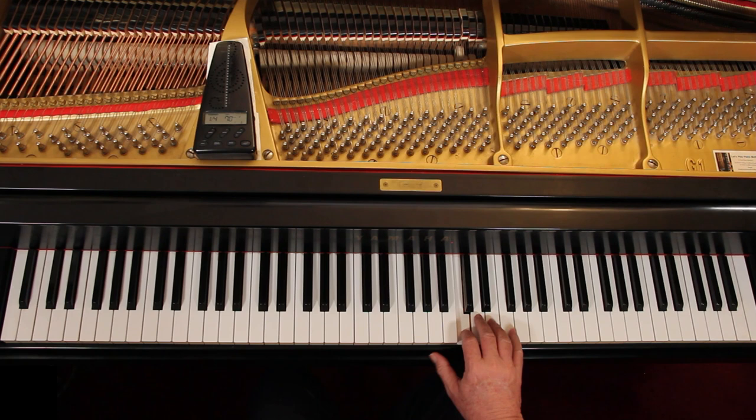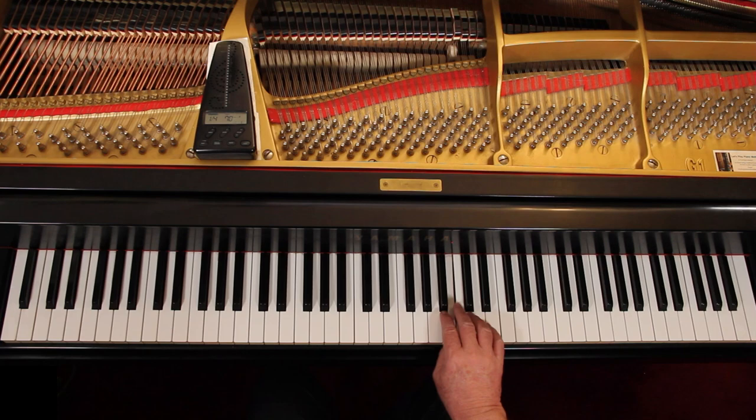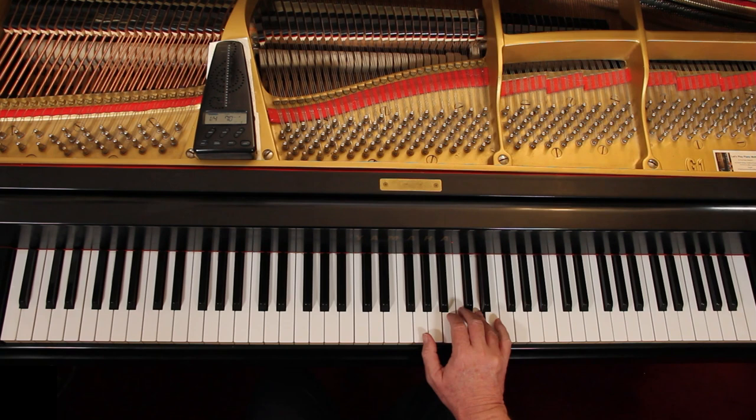And then reach down. If you can't reach it, you can go ahead and play it with thumb. But put fourth finger on the next one. You just crunch up, and then come down again. That's fine if you want to do that. Or if your hand's big enough, you can reach down. If your hand's not that big, you've got to use thumb. Just make sure you're using fourth finger on the next one.